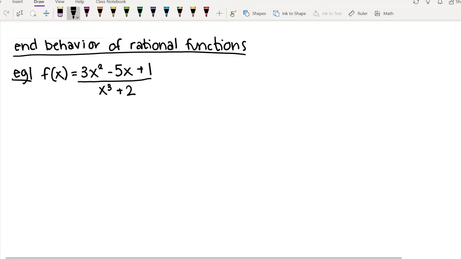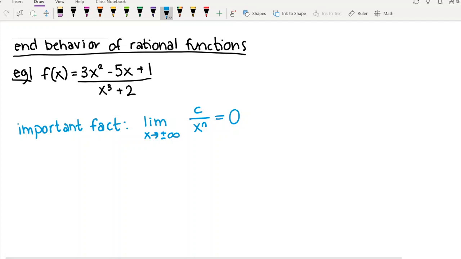So there's one important fact I want to write down that we're going to be using a lot during these limits. If you take the limit as x approaches either positive or negative infinity, so I'm writing plus or minus to write both of them in one, of a number divided by x to a positive exponent, that limit is always going to be 0.